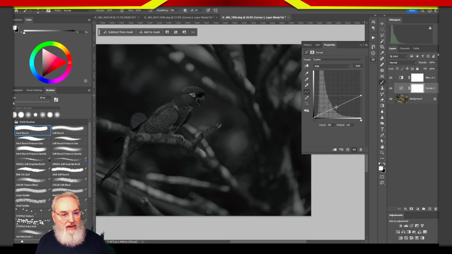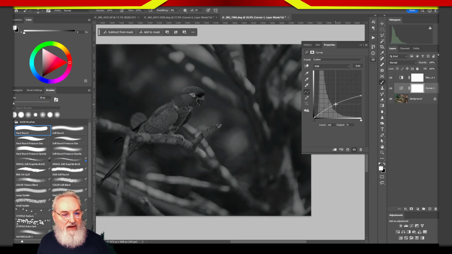If we say, okay, the highlights came down, but I think my midtones are a little bit too dark, then we can go to our midtones and bring it up just a touch. We don't want to flatten it out.